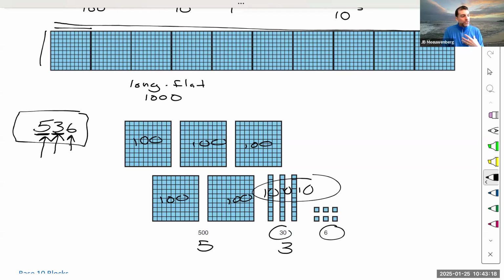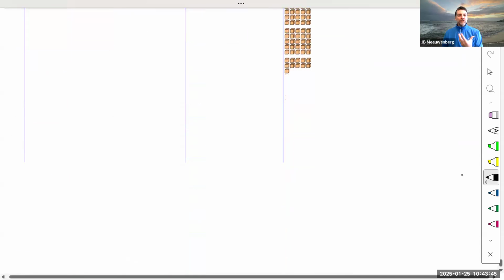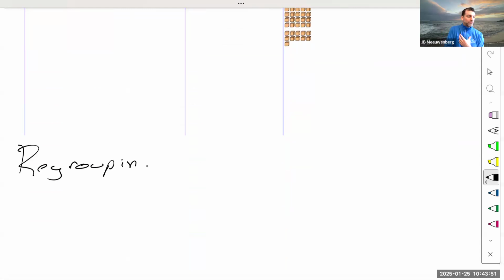So it's so crucial to connect the quantity of groups. Even though it has a value of 500, we state that there's 5 groups of 100, and that's why we put it in that position. Remember that idea of position. Both of these bundle of sticks method and the base 10 pieces are really illustrating the concept of what we call regrouping. Regrouping, which is changing one collection to another that represents the same number, right?